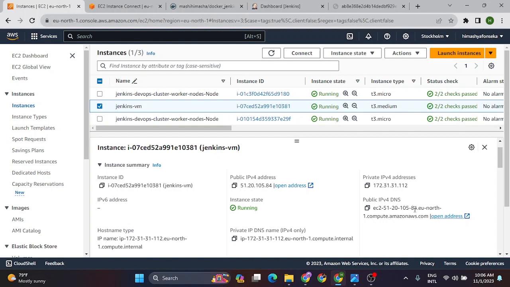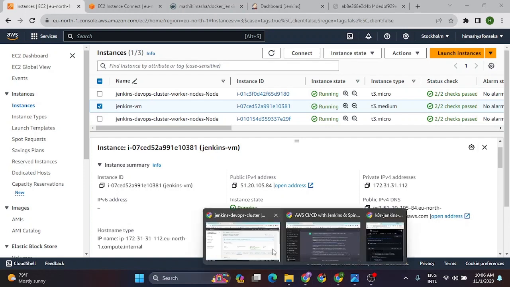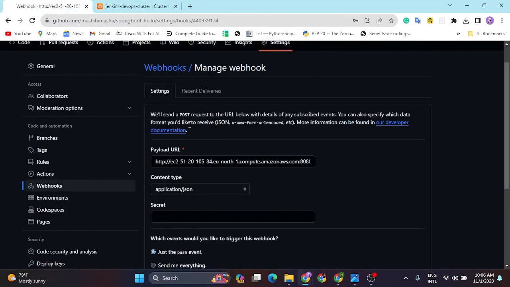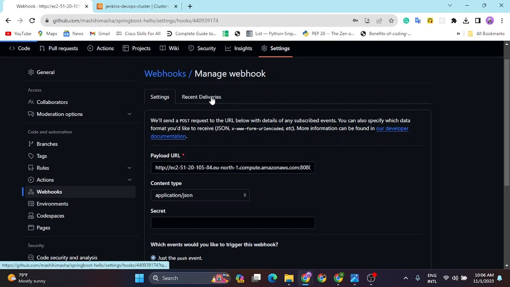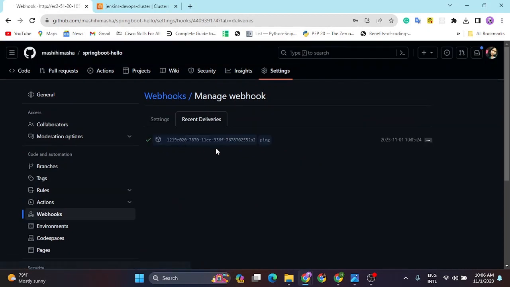Because of that, this IP address was changed. So I deleted my webhook and updated the IP address to the new one. So now my webhook is working, I think.